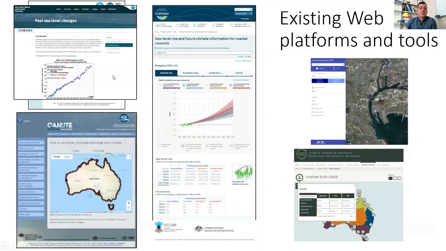So there's obviously our group in CSIRO, but the University of Tasmania developed a lot of the Canute tool, along with the information from the University of Western Australia, and obviously Griffith and the Spatial CRC have developed a whole lot of information.